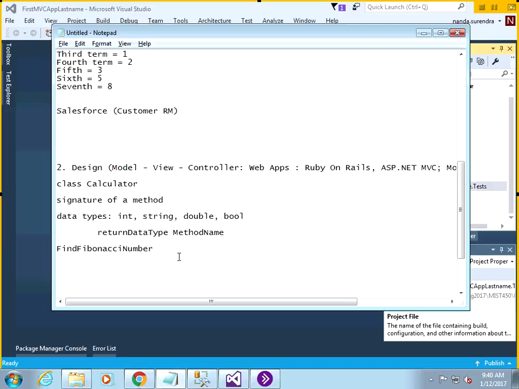Okay, but what is the first thing you'll have to do to indicate that this is a parameter? Yeah. Parentheses. So every method needs to have parentheses, but if you're having parameters, they have to appear within these parentheses, okay?